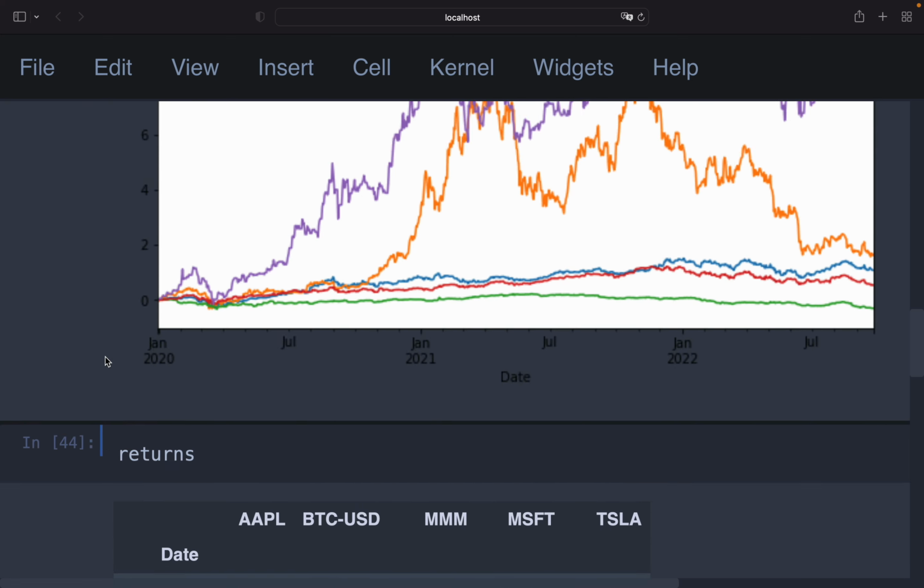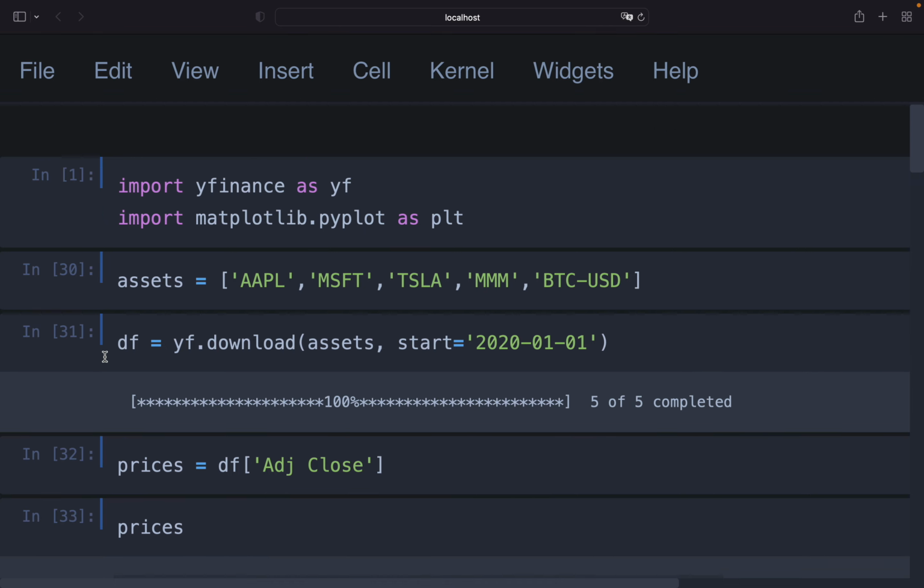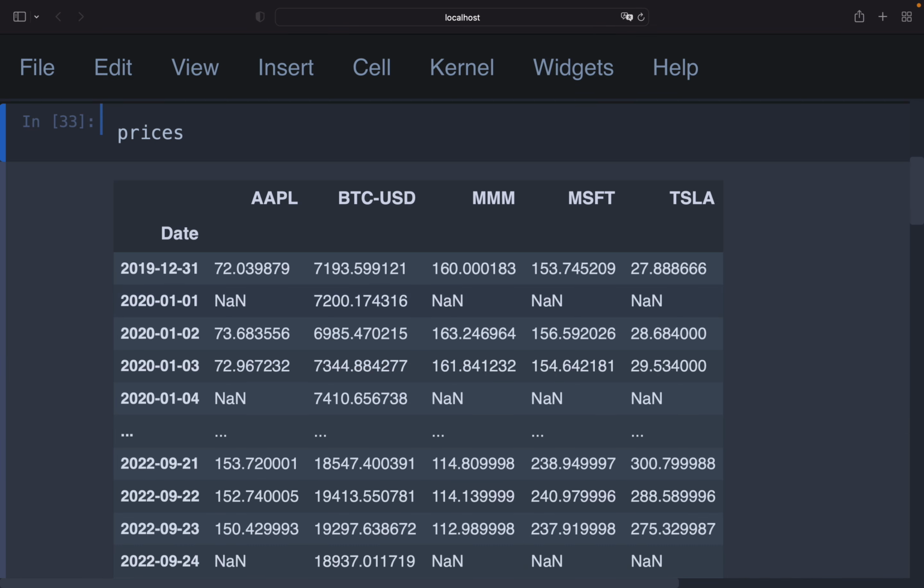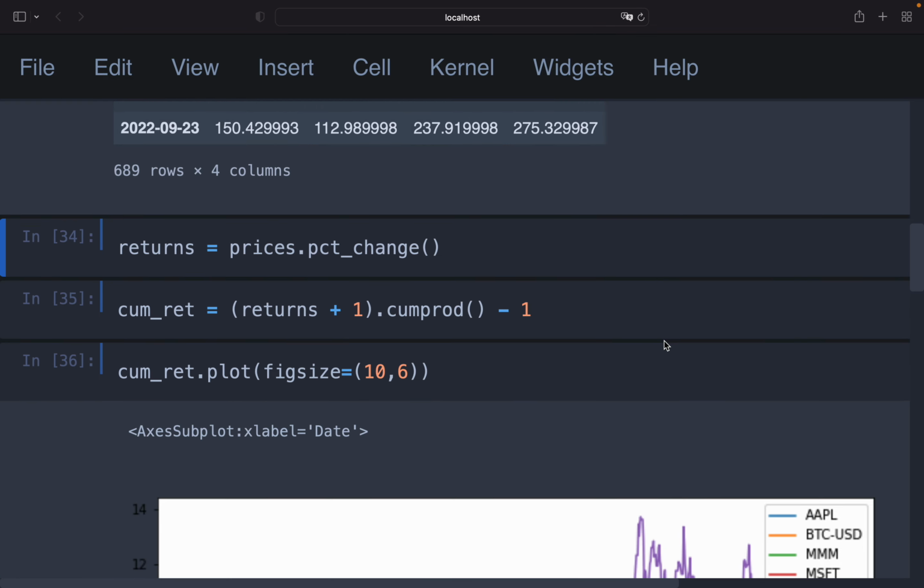So for now, let's only consider stocks here in this analysis. But I just wanted to show you that it is quite interesting to at least compare the cumulative returns of those stocks with Bitcoin. So let's pull that newly. Let's only consider stocks here.